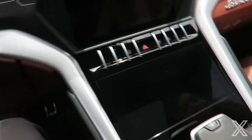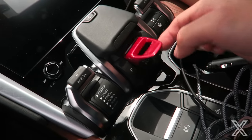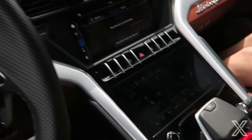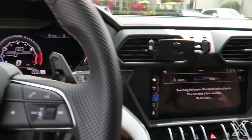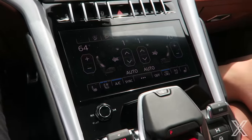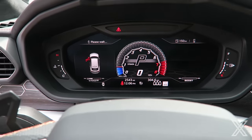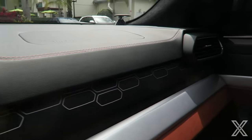It is getting warm. All right, we'll start the car up. Flick the little fighter jet inspired toggle switch that all Lambos have now. Start button. Initial impression, it sounds kind of Audi because it's an Audi engine, but that beeping noise is also a complete Audi, I think. Whoopsies. No soft close doors. Those details, all the hexagons, very much a Lamborghini thing.